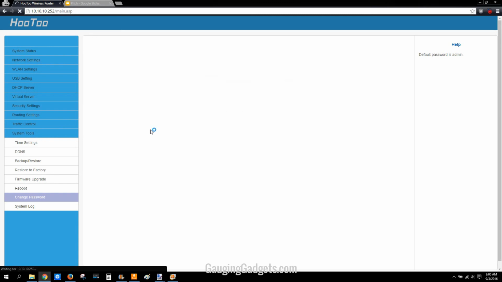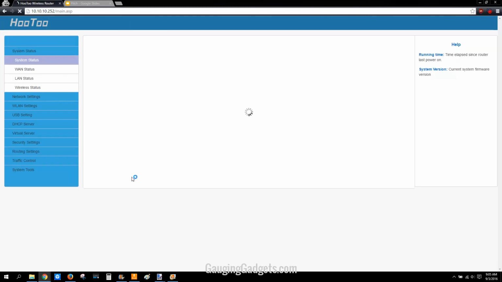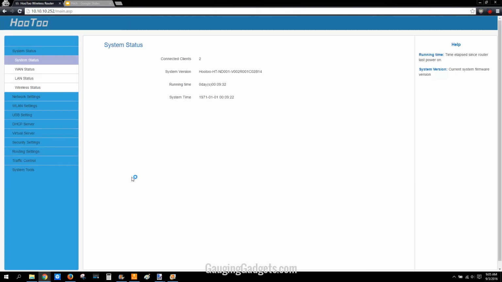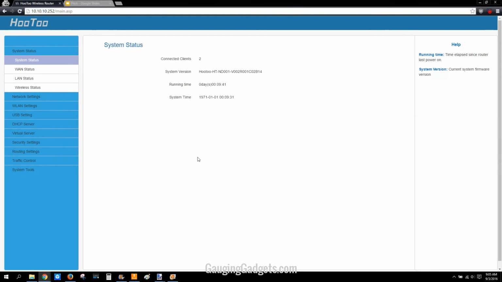Go ahead and save. Going to sign us out. We can go ahead and sign in through admin 2. All right. So now we are completely ready to go. We have our Wi-Fi set up at the 2.4 right there. And we are ready to connect to the internet and start playing with the other settings.